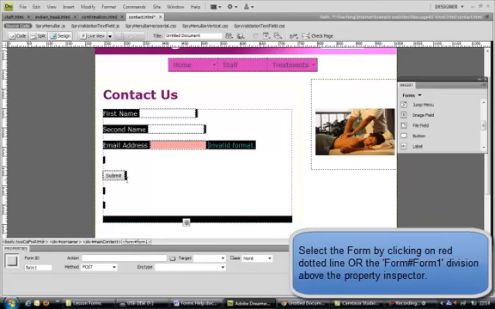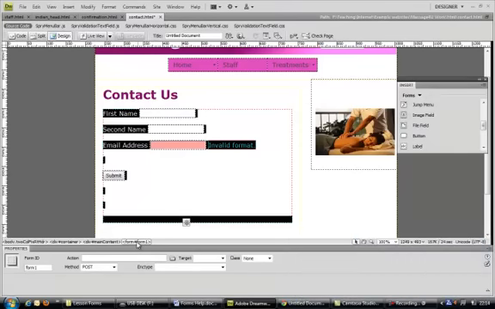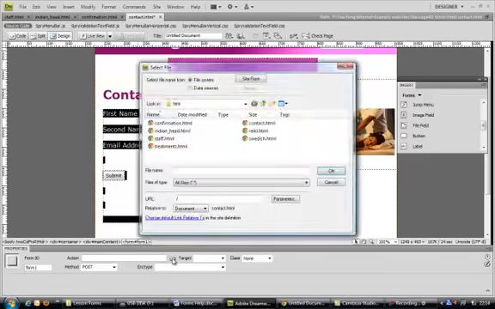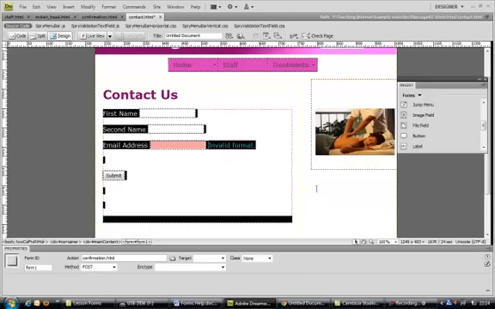You can see that all the fields and everything selected, they're all outlined in black. Another way of checking it, if you want to, is if you check down the bottom, just underneath your workspace, you'll see that there is a form division which is highlighted. That means I've selected the form, so anything I do now will affect the whole form. Property inspector's changed to represent the form. The only thing I need to do is to tell it what to do when the form's submitted. And what I'm going to do is link from here to my confirmation page I created earlier. And that's it. Let's see how it works.